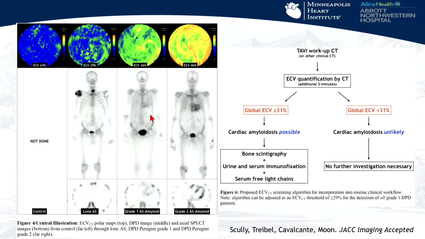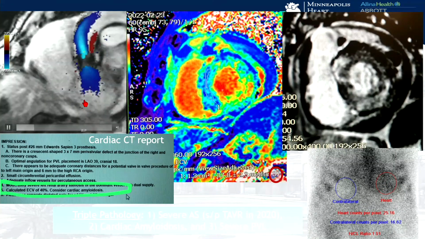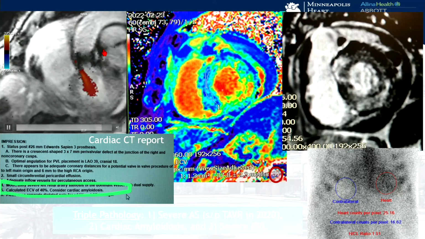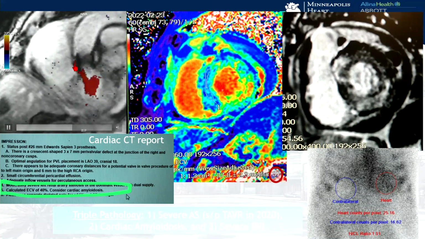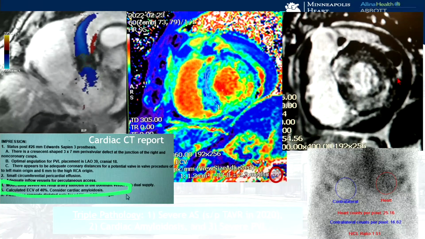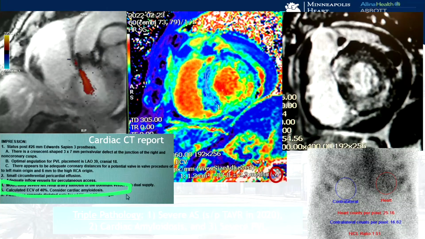And ultimately, the highest elevation of ECV would be those that have cardiac amyloidosis. And this is a recent case from our group, a patient that had a SAPIEN 3 in 2020. You can see that he came back again, presenting with heart failure with preserved ejection fraction. You can see this paravalvular leak. This is by late GAD. You can see the mid-wall fibrosis, hypertrophy, and elevation of ECV, 37%.